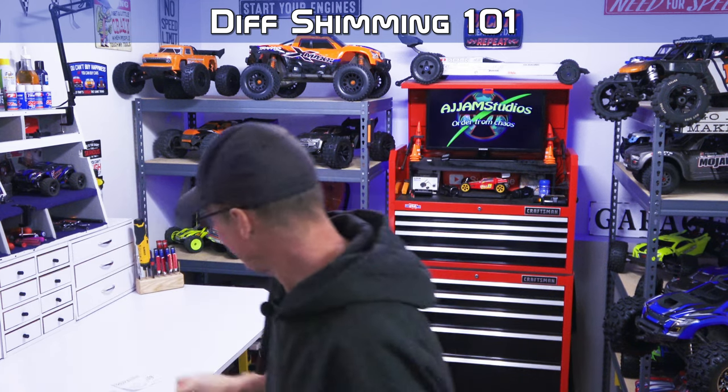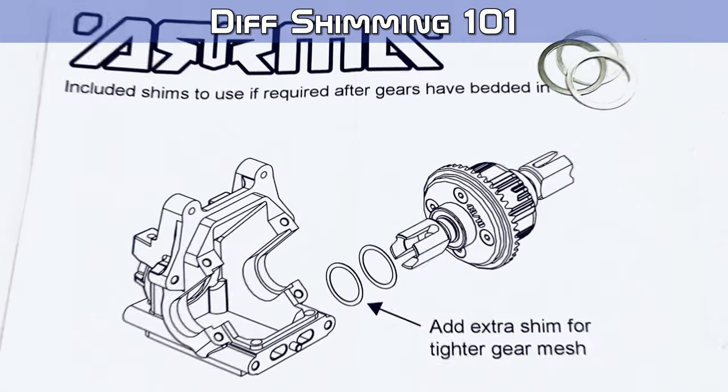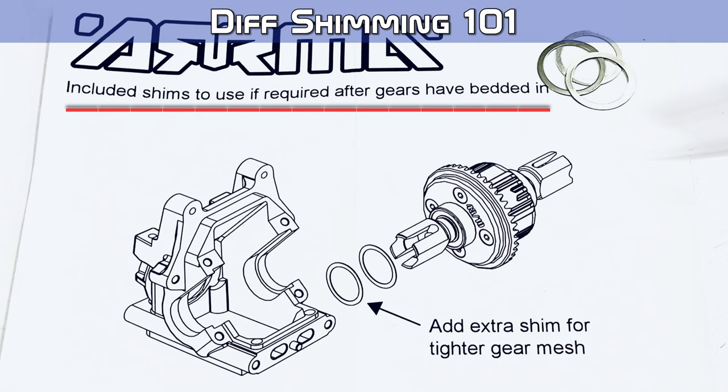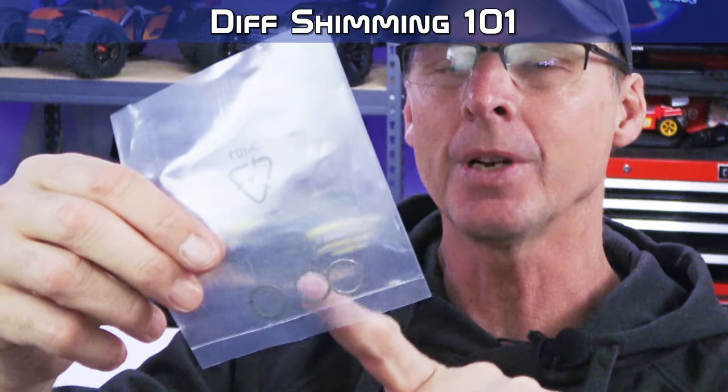Now, with some of the newer EXBs, they put out the shim kit, and it shows you this. And I'll get you a close-up of that one. And this shows you basically how you're supposed to run it. And of course, the newer ones are coming with actual diff rings, and there's three in each kit. So we just cut this one open.